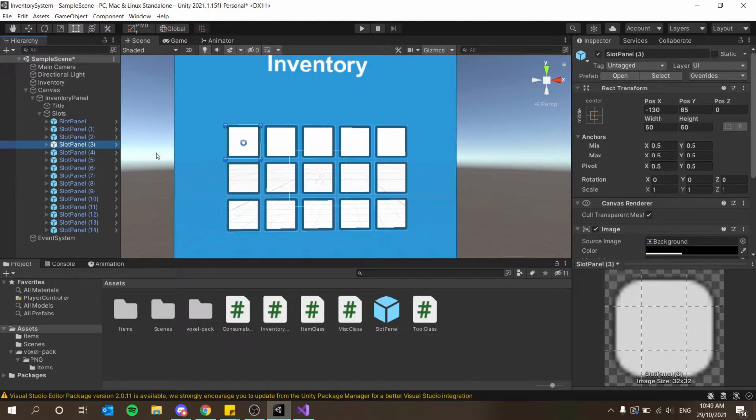So what I'm going to do really quick is rearrange my slots here so that it goes 1, 2, 3, 4, 5, 6, 7, 8. That way, when I add an item, it can easily go to the first one, then the second one, and all that. So I'm going to do that real quick, and I'll be right back. So I'm going to chop this bit out.